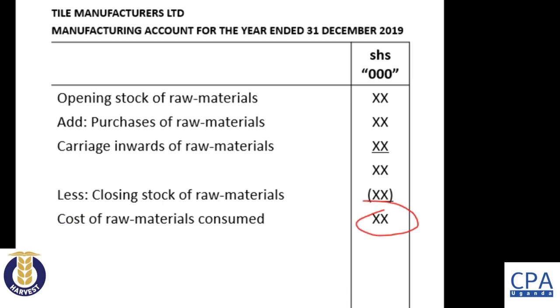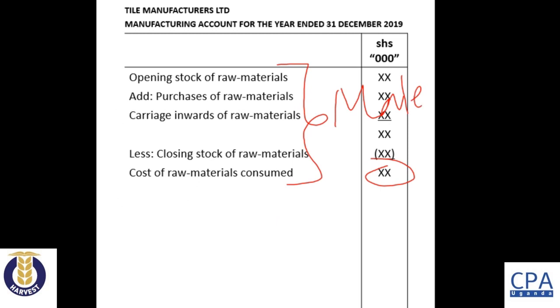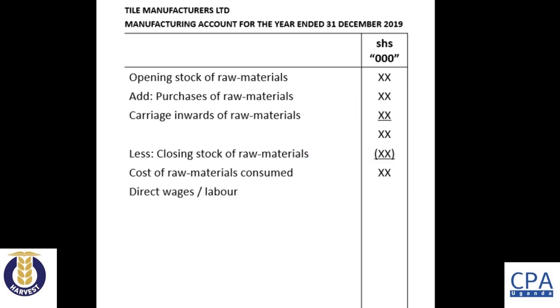So that accounts for the direct materials. That is the reconciliation for the materials. Next, I bring in the labor. As I mentioned, the manufacturing account is debited with the direct labor costs, so I bring in the direct wages or the labor. I add it onto the materials. There's nothing much on the labor. It is an outright figure, so you just bring in the direct labor there.